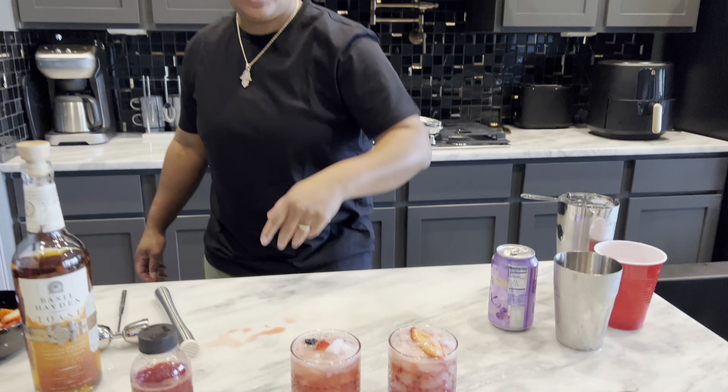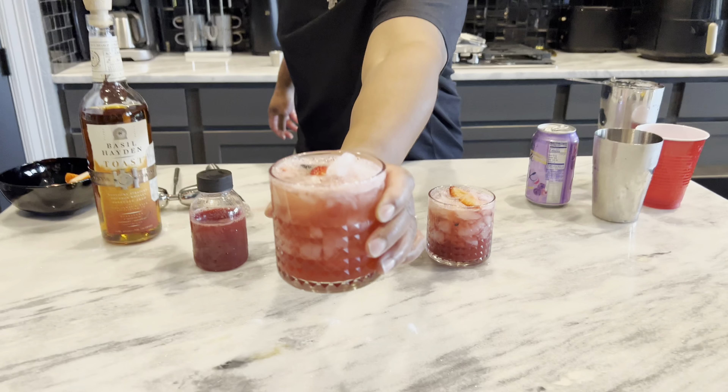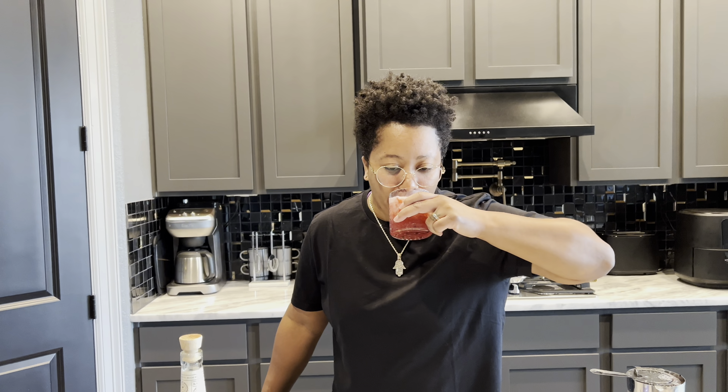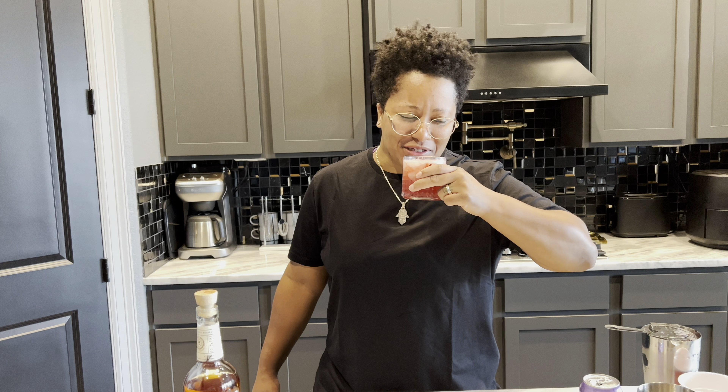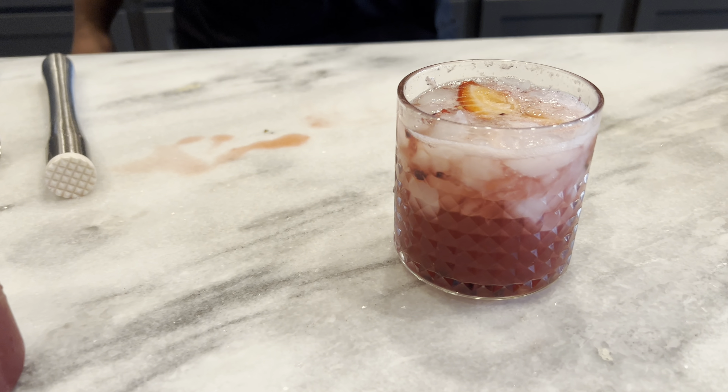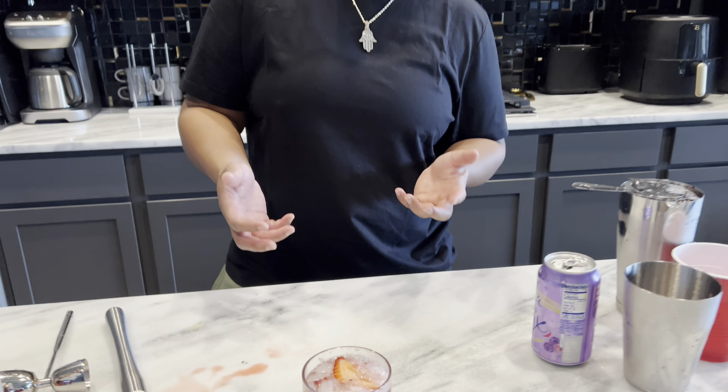All right, cameraman, let's drink. Here's yours. Here's mine — cheers. Merry Christmas. Merry Christmas. Let's enjoy. Wow, oh man. This stuff is so good. This bourbon is so smooth. Delicious. I didn't even realize it, but this literally tastes like Christmas in a glass — minus the pine, but it's just warm, it's deep, it's smooth, slightly silky.